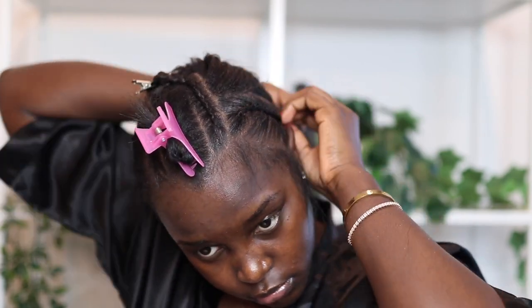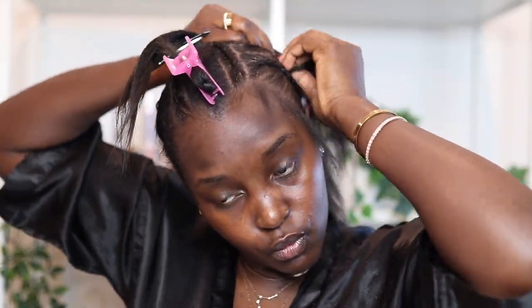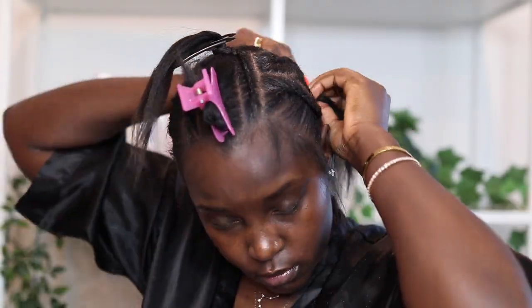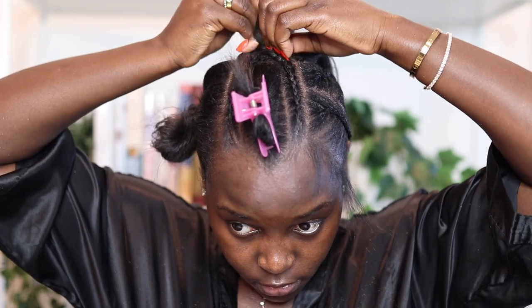So my braids, as you can see, the parting is pretty big, but the braids are really flat. I believe I did 5 braids for this style, but like I said, if you want to do more, go off, sis, do that. But for me, I'm gonna give you 5 braids, okay?